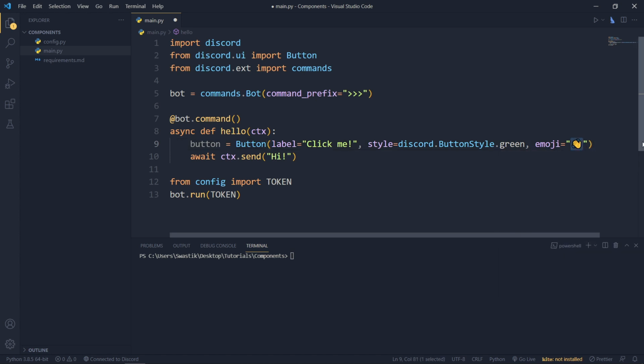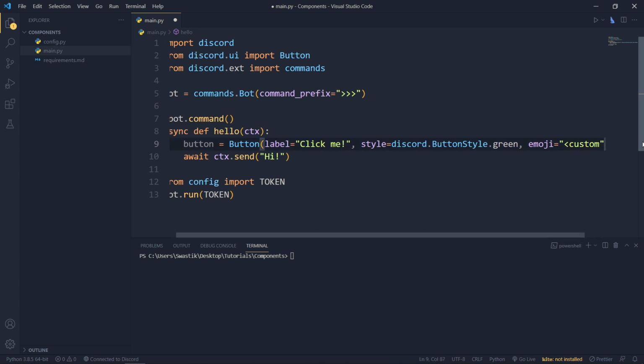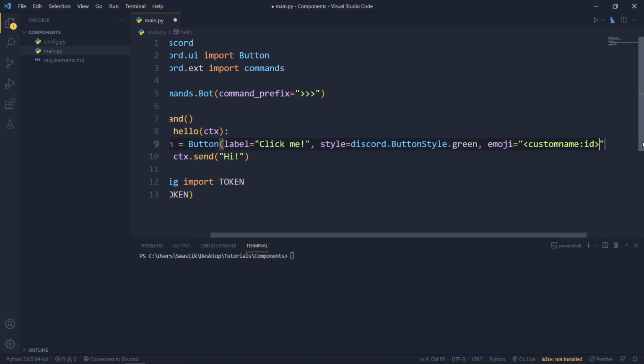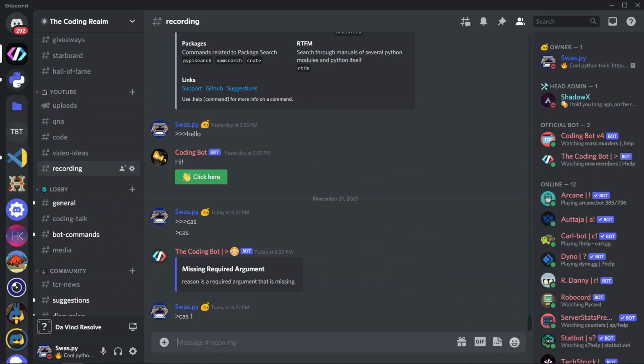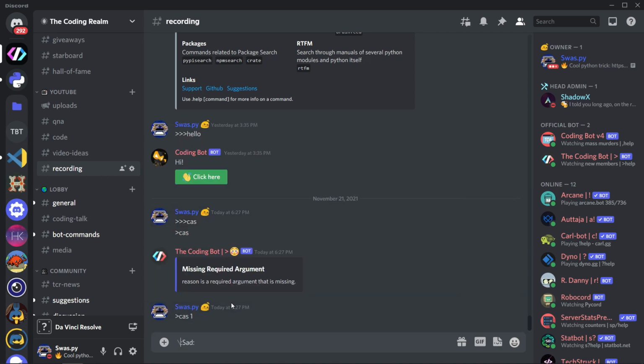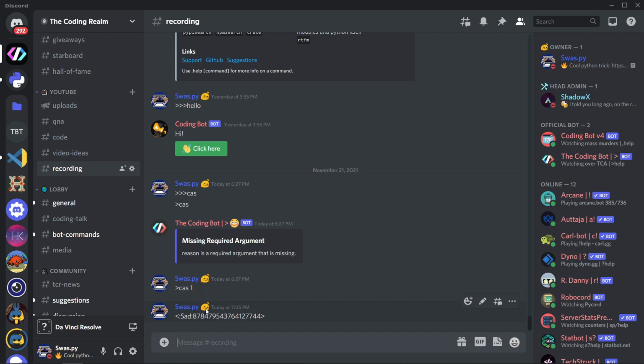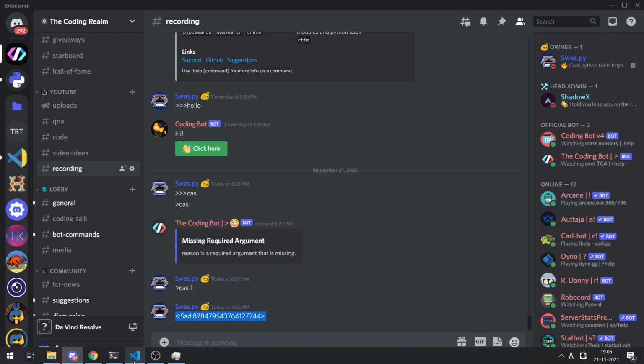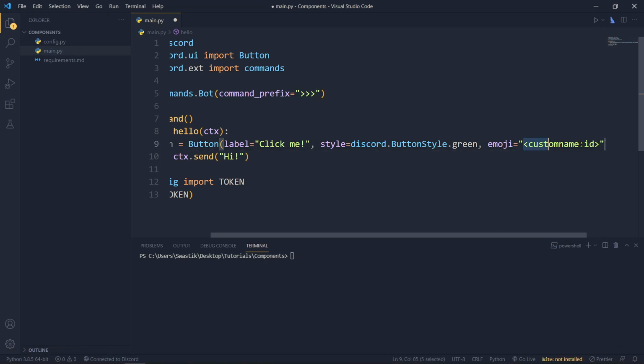And you can also have a custom emoji like this, so custom name and ID of the emoji. So I think most of you guys know how to get the emoji link. Now if you don't know how to get this, it's as simple as going to Discord and typing your emoji. So that would be, for example, let's say we have sad, and I choose the emoji, and before the emoji I'll add a backslash and send it, and you'll get it in the format. So this also works for animated emojis. So let's just copy this and you can have it right there. But for now, let's just have the wave Unicode emoji.